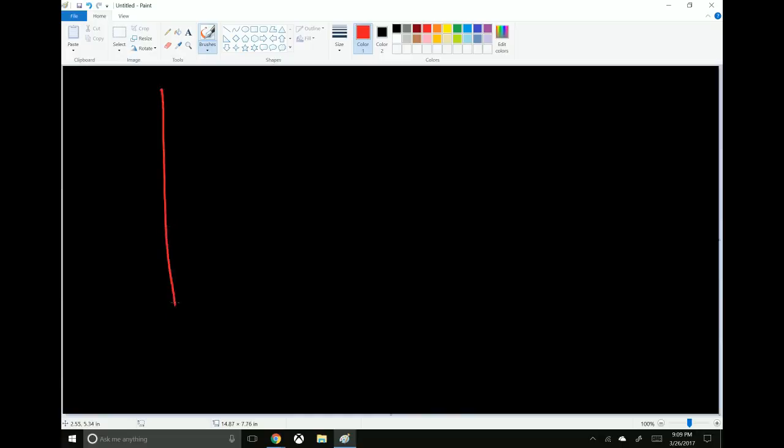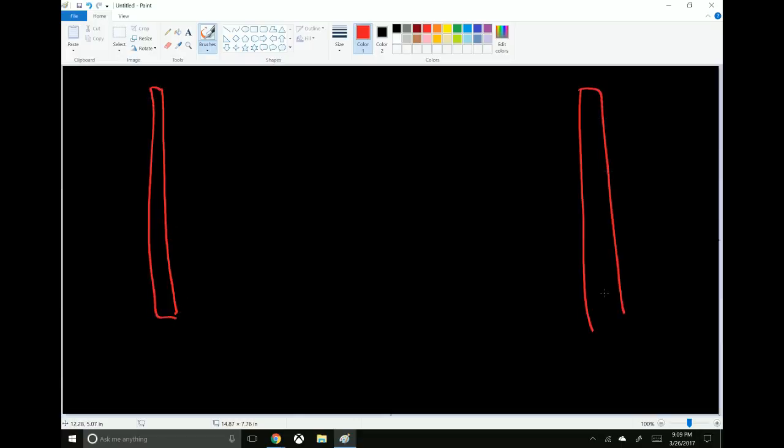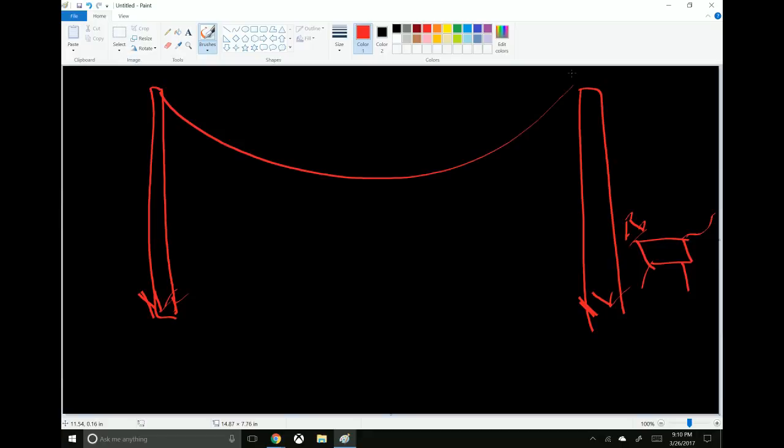And that explains what may be a familiar sight to you. If you have two posts with a rope hanging between them, let's go ahead and throw some grass around the base, and a dog sniffing at the post, getting the news and getting ready to take a pee. And in between these two posts, you have, say, a rope or a chain hanging. It's going to make this little curvy shape here. It's called a catenary. And why does the rope hang like that in that particular curve?